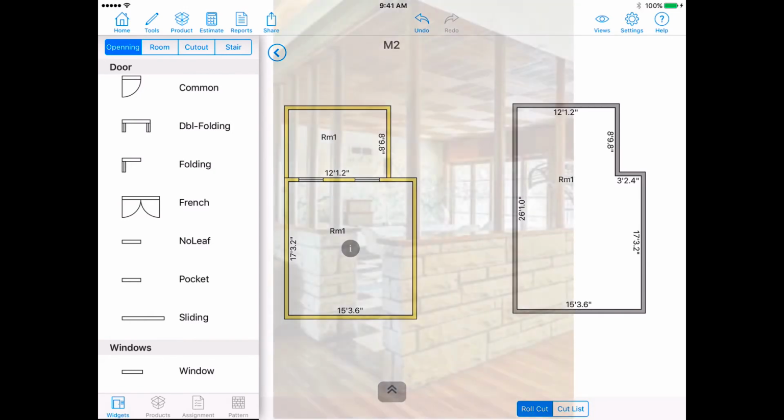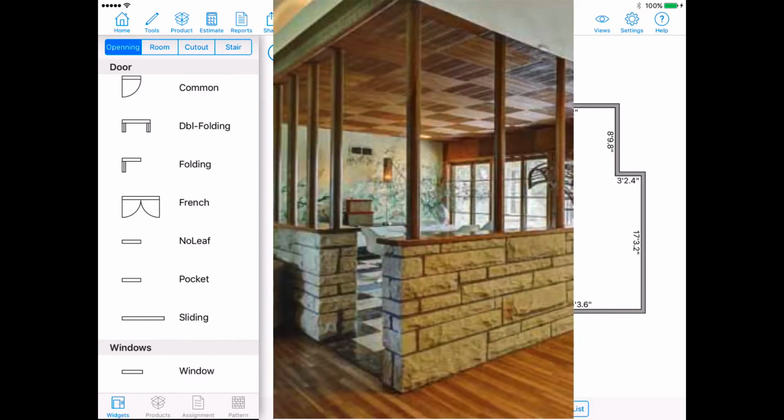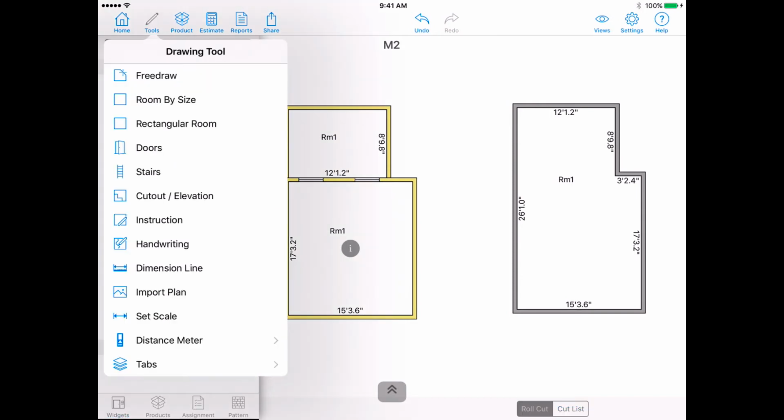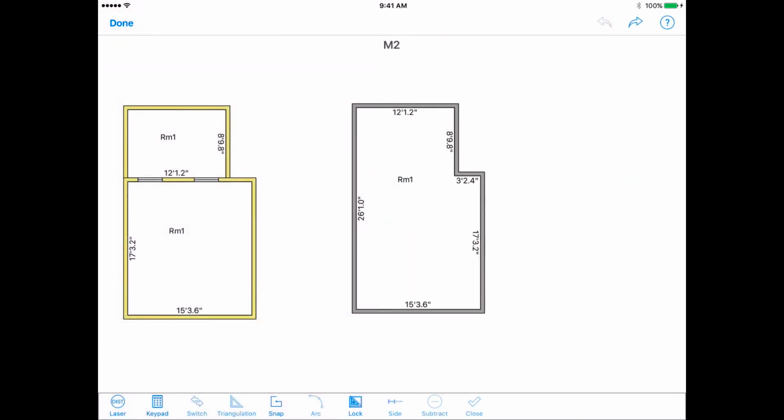Option two should be used if you want to specify a different wall height, such as a half wall, as shown in the image. For this example, we will draw the larger room area followed by adding an elevation via the drawing menu.